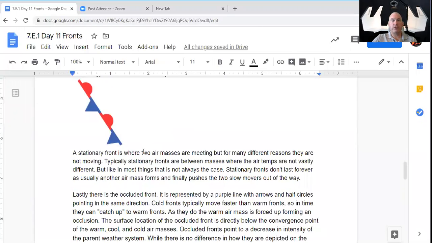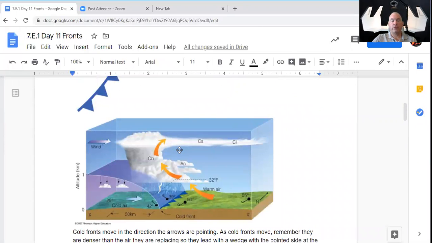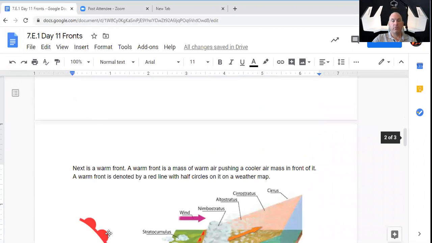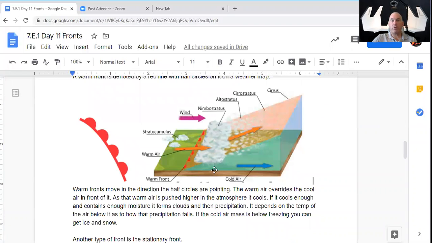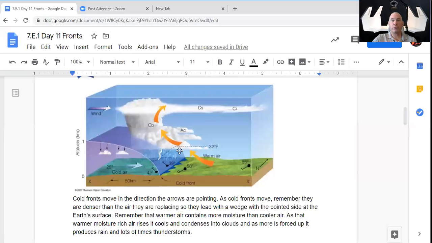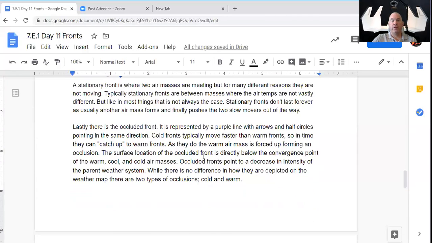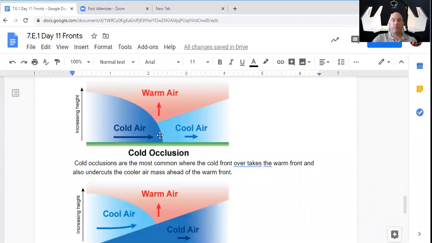and stationary front, warm front, cold front. You know what it looks like on a map. You need to know what happens weather-wise. Cold fronts produce the worst weather, thunderstorms. Warm fronts, just generally overcast and rainy. And occluded fronts, you could get all kinds of things happening here, but typically, again, it's on the tail end of a storm system, so you're going to get some rain, but not too much.